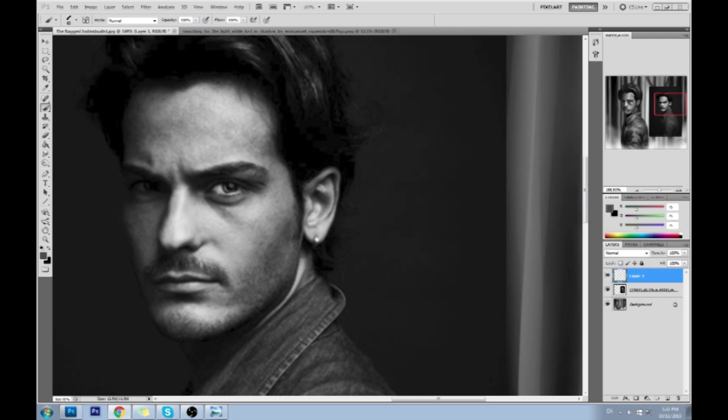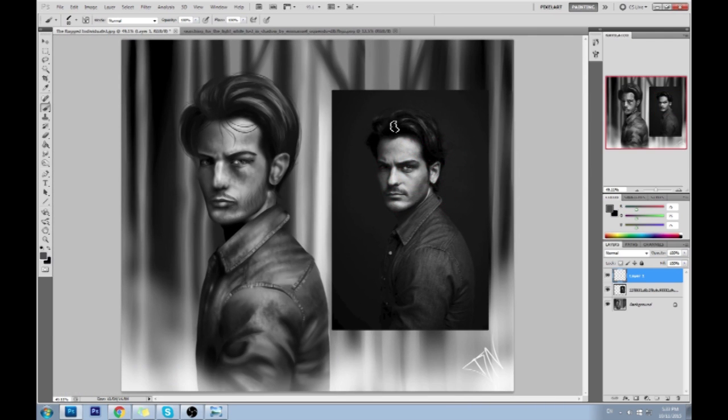How do you use the tracing of the photo in your actual painting process later on? So you've got your photo. You've got your symmetry lines. You're here to study, so don't give me that, oh, this is cheating. You're here to study. Do those lines for yourself. Trace this, whatever. And then you transfer that over where you're supposed to be painting. And that's all you get. This is all you get when you trace.